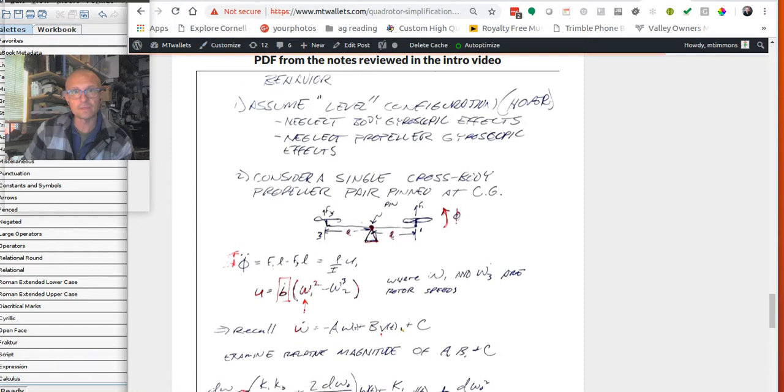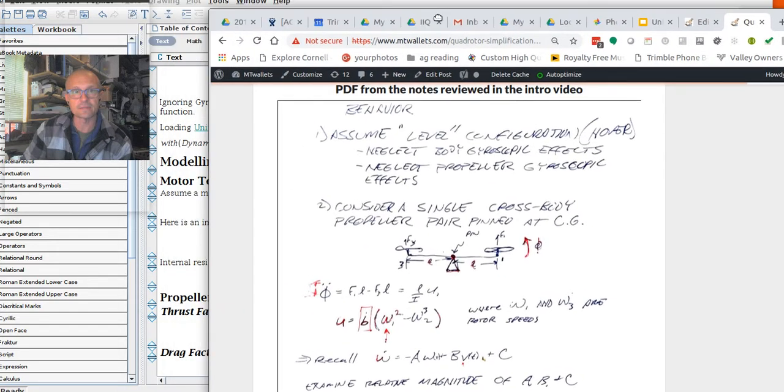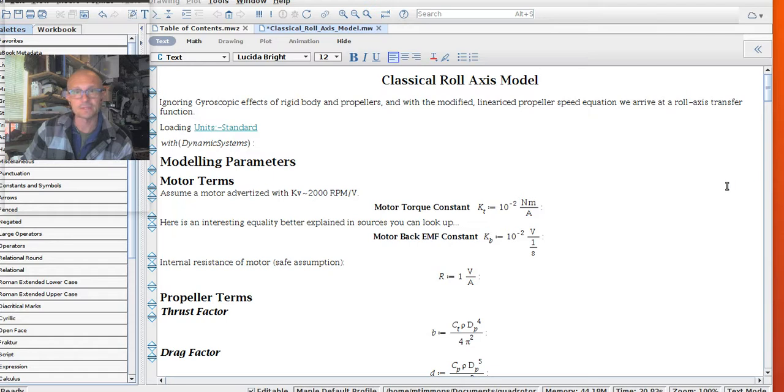Now, the reason that I wanted to simplify it first, before introducing those gyroscopic effects later in state space formulation, was to understand our sensitivity to the different parameters of the platform, the geometry, the motor characteristics, the moment of inertia of the motor, of the propeller, and how do these things interact to limit the bandwidth of the system. And what does that mean?